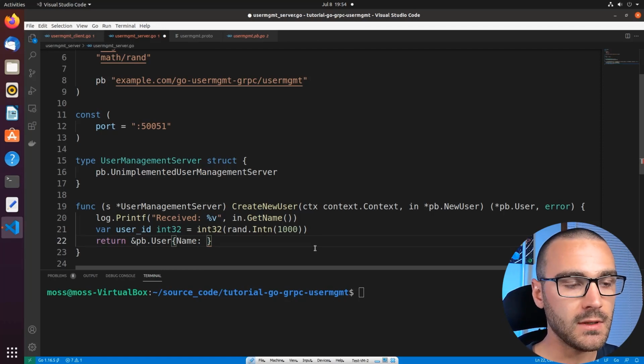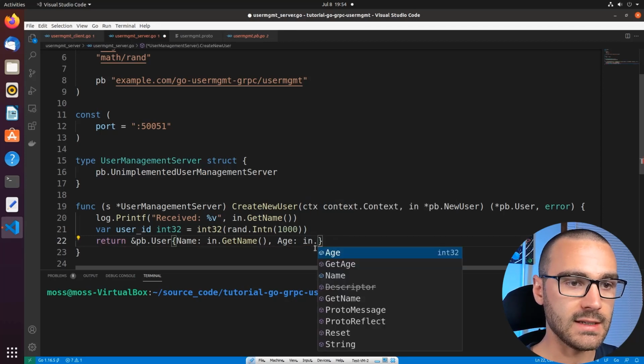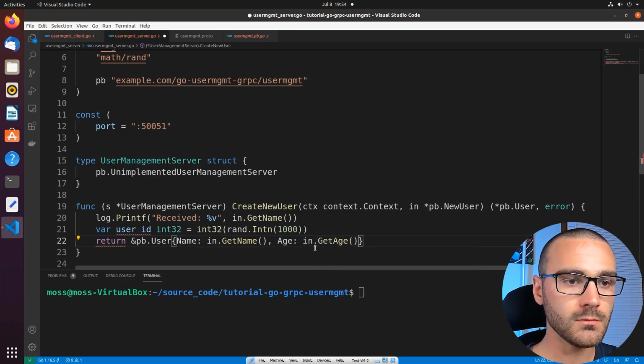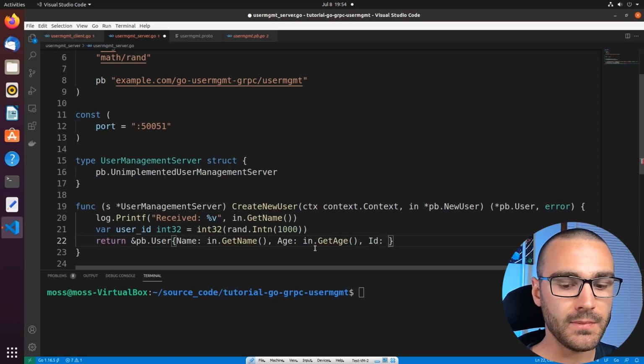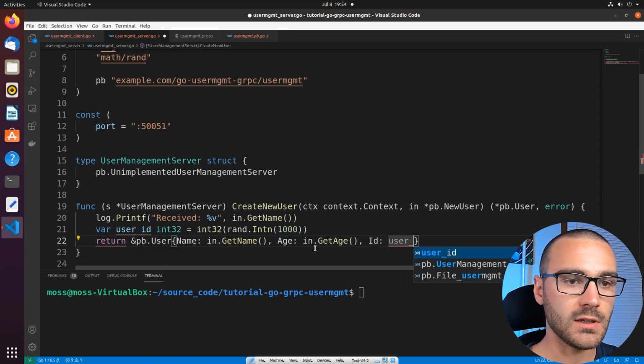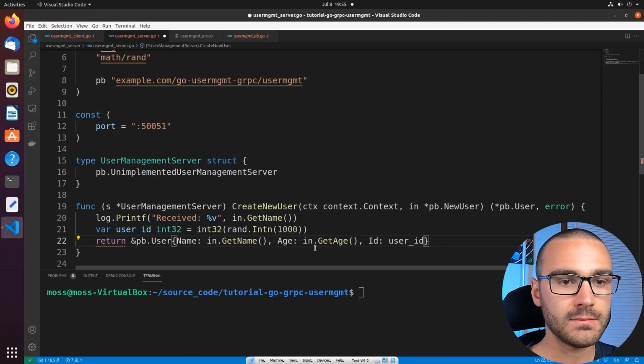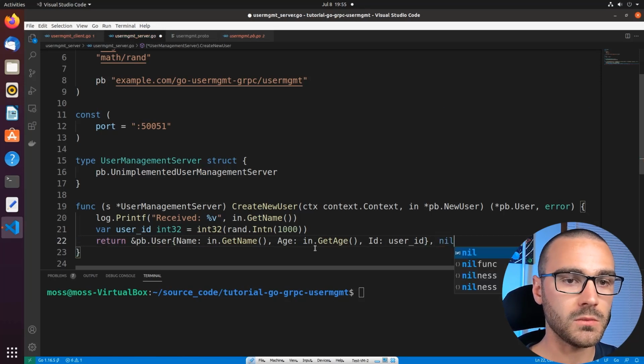So this is going to be in.getName, and then we'll define the age, and again we can reference the input Protobuf new user. So I'm going to say in.getAge, and finally we'll set the user ID, which was generated by the server. So this is going to be ID, and then user_ID, and then we'll also return nil. And that's all we really need inside of our create new user function.